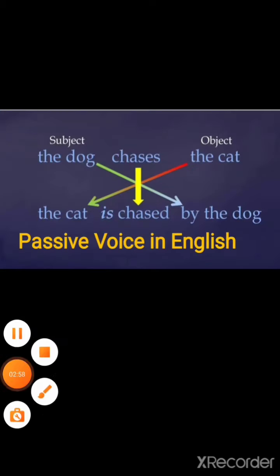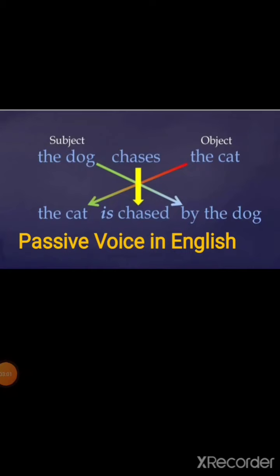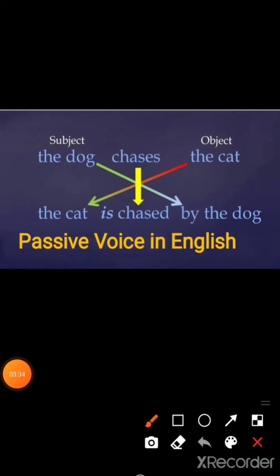Okay. Now let me give you an example of how to change active to passive voice. At first, you have to look at the subject. You have to read the sentence very clearly to understand whether it is written in active or passive voice. This is the first thing that you need to understand. So the dog chases the cat. In this sentence, dog is the subject. Chasing, the verb, is being done by the dog. So that is why you can say this sentence is written in active voice.